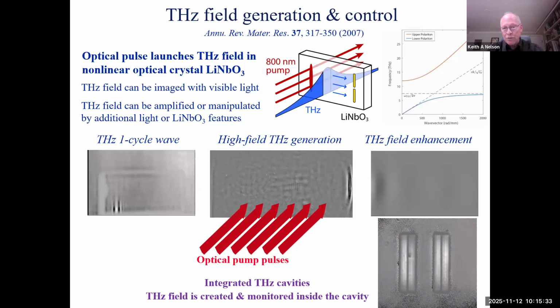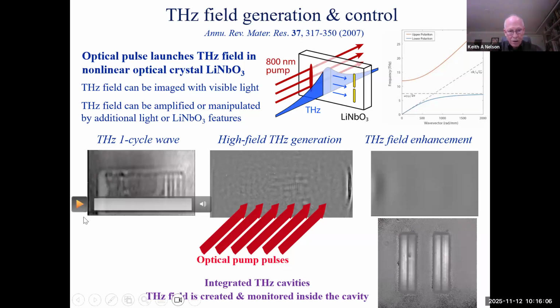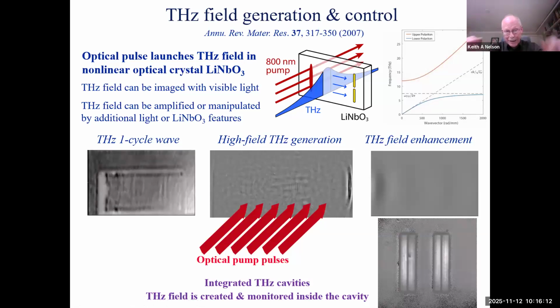Because lithium niobate is an electro-optic crystal, those terahertz field oscillations, that electric field, change the optical refractive index, making it quite easy to optically image the terahertz wave as it propagates. That's what I'll illustrate here. We took a cylindrically focused line of light and hit a lithium niobate crystal with it. This is very macroscopic, about a 3 by 6 millimeter cross section. What you see is essentially counter-propagating single cycle waves, very much like launching single cycle ripples in a pond of water, but these waves are moving at light-like speeds, not sound speeds.